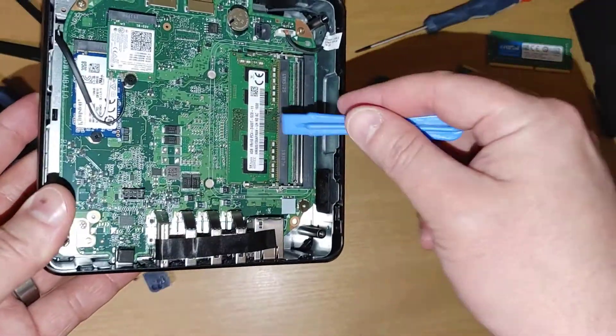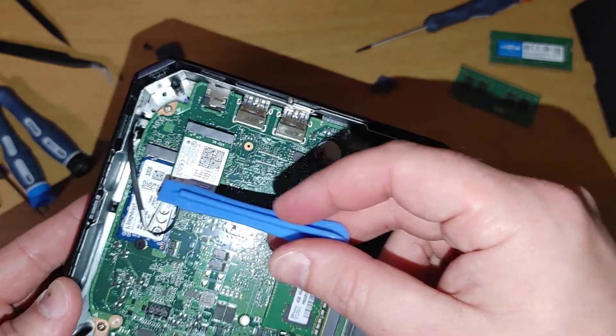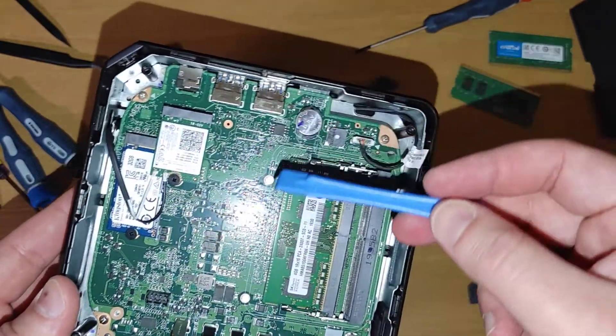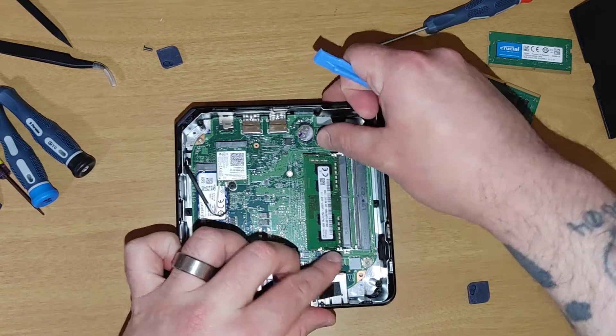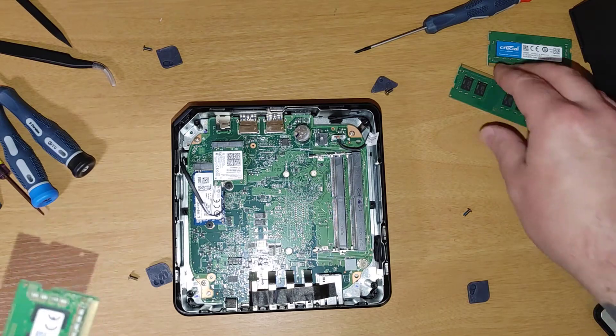There's a little cord here that you can just pop off - there's no squeeze tab or anything. And this here is your RAM. That's the 32-gig storage memory - if you wanted to replace that you could. I believe the other cord might be Wi-Fi. To get the RAM out, you just pull this back, it pops up, and then shimmies right out.